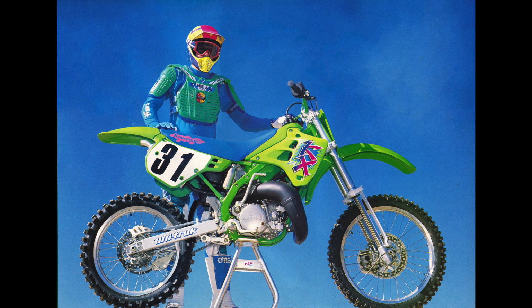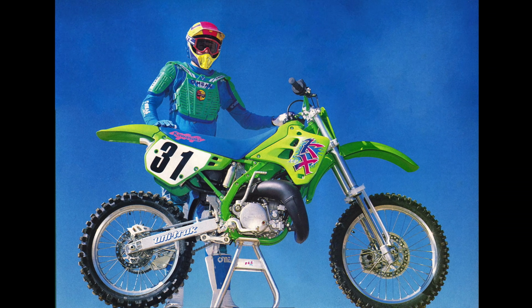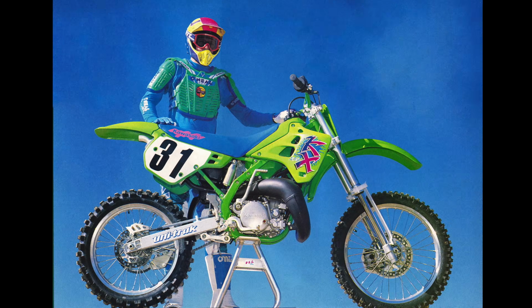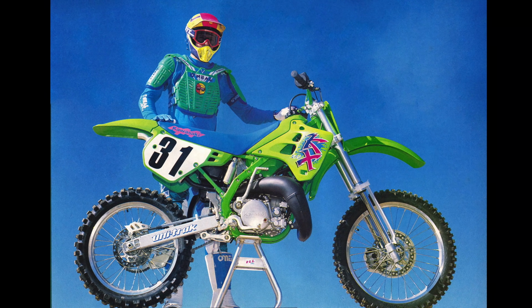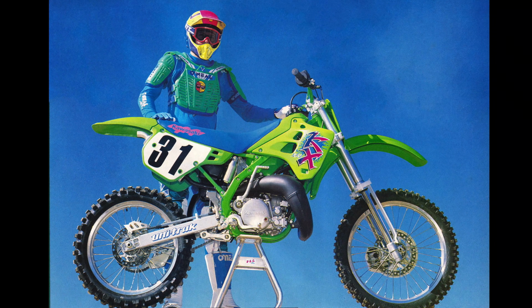They'd come out with the all-new bike in 1990 and kind of blew everybody's minds a little bit. That first bike was super cool, but there were issues with some of the reliability of the frame. It also had some handling quirks because the chassis was a little bit flexy in places, and also had some ergonomic issues too, where the steering head was really tall and wide. It made the bike feel tall and top-heavy. They addressed a lot of that here in 1992. They redesigned the frame, made it much smaller.